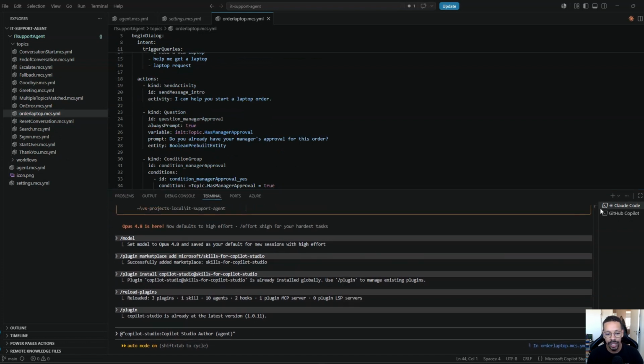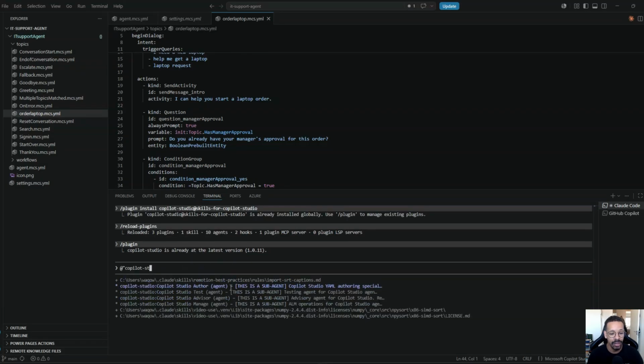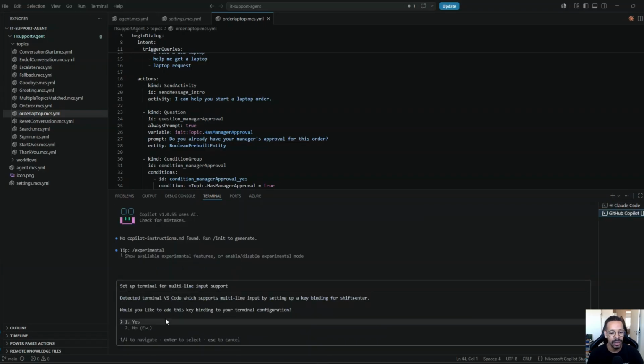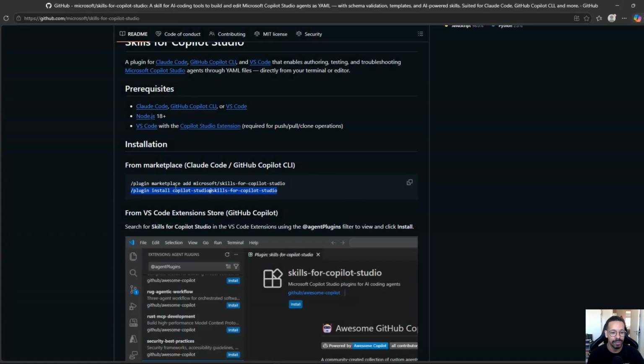So now we are done with Claude. You have installed it. You are ready to go. So you have the agents running. You have everything, you can see them here. They're already running. So what you need to do is the exact same thing here. So what we will do here is we will bring the same code, and you will install the plugin from the GitHub repository here. See here.